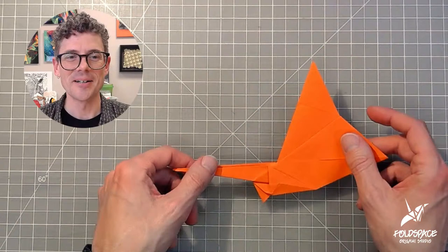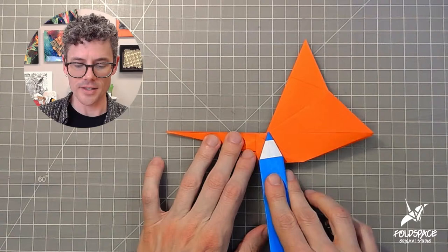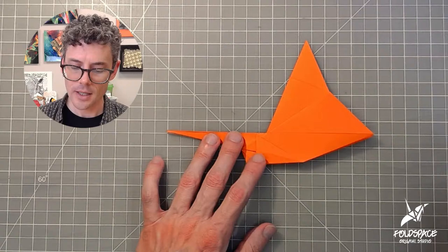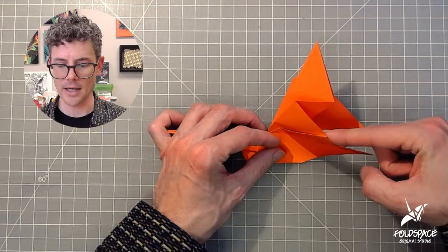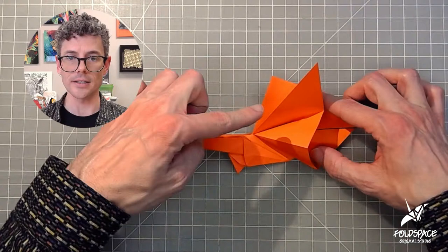All right. Next. I want to draw your attention to this line here, okay? This line that I'm tracing with the pencil is going to be your hinge for the next step. And we're gonna make a squash fold. So if I get behind this layer here, and I'm underneath here as well, I'm gonna fold the model along that natural hinge that's already in the paper, okay? And as I fold that layer down flat, I start to get this triangle.